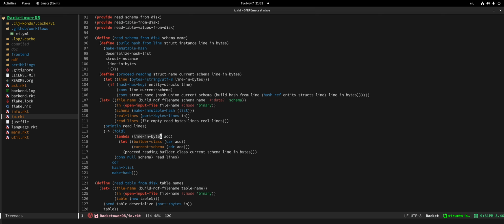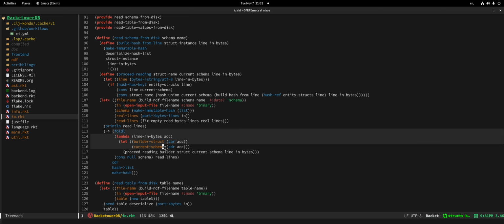You're going to have the lines and you're going to have the accumulator. The accumulator is a pair, so we need to deconstruct that. And then we call the proceed reading. And this is not a builder class anymore. This is going to be a struct, and the current schema. And then we just call the function that I just explained.